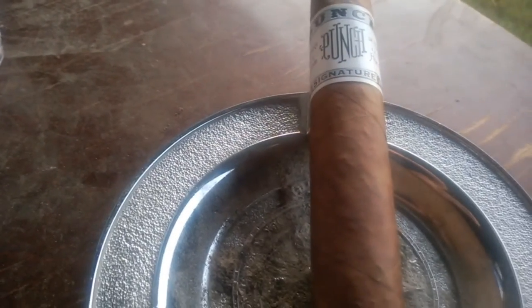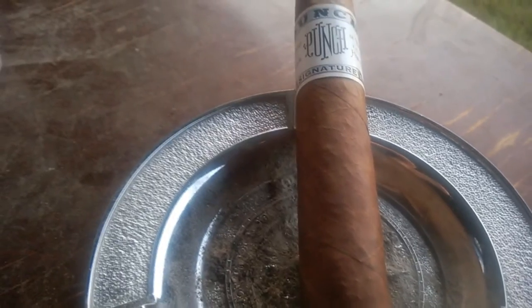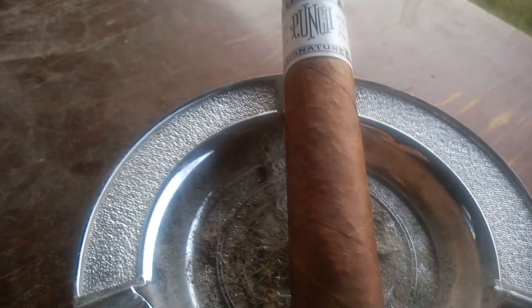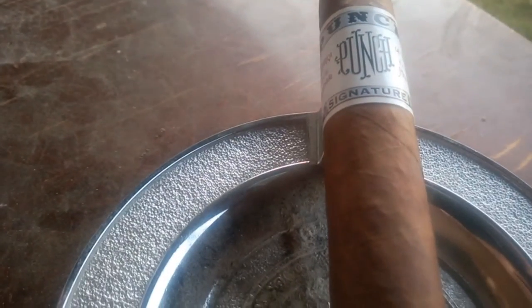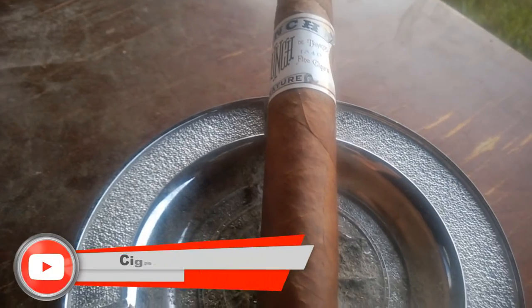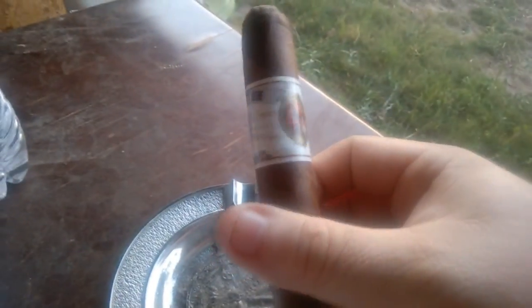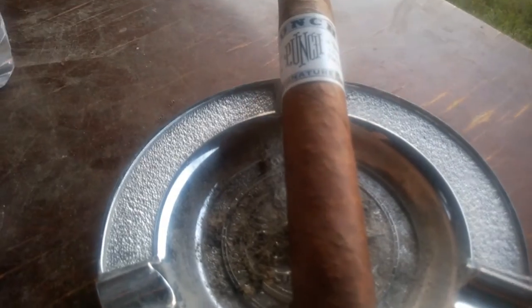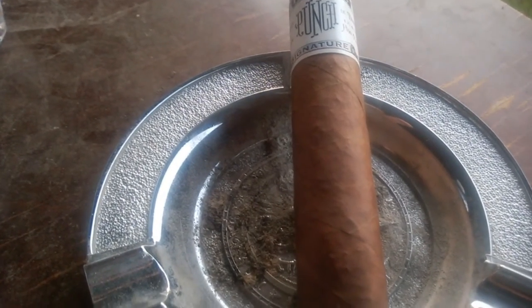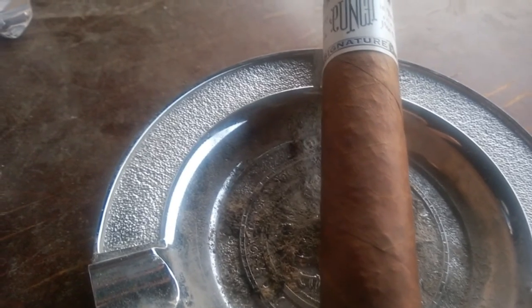If you see them in the stores, you'll see the old meets the new — the theme stays the same with the Punch Signature. The cigars are packaged in boxes of 18, having a clean look with a solid blue color scheme. Punch used a rather large white and black band with the Punch logo in the center. The construction is awesome — they feel solid with a tight springiness when squeezed, almost giving you the feel of paper mache. The wrapper is quite oily with barely visible seams and a few predominant veins, and it looks like it has a double cap. On the nose, the cigar shows suitable notes of polished leather.